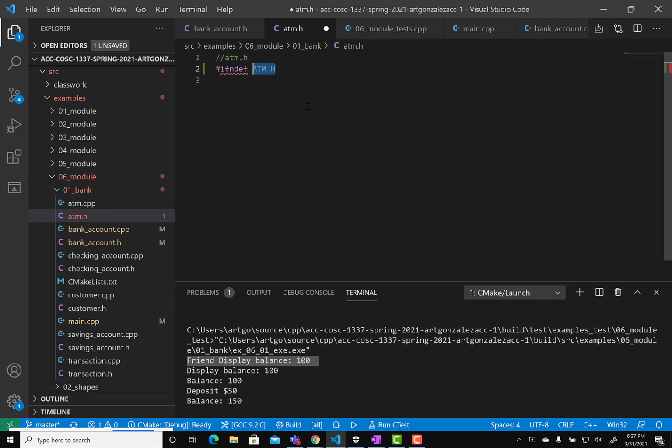If we're going to be deploying our code, then we would probably have our company name here, maybe. That way it wouldn't clash in the future with other classes that would have the same name, the same variable name. But for now, we're okay.